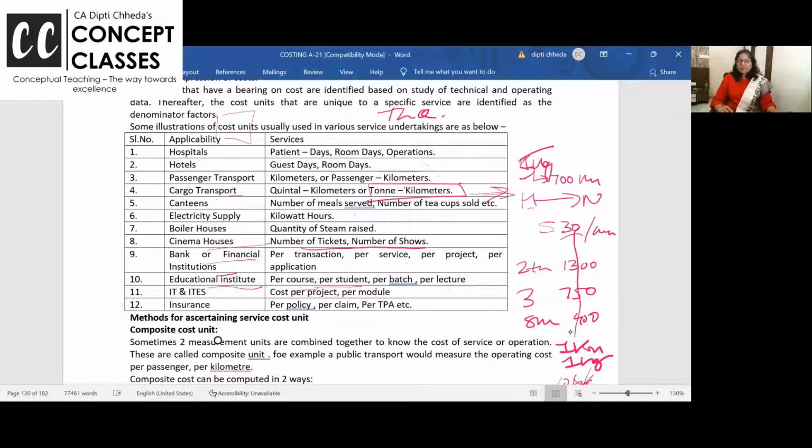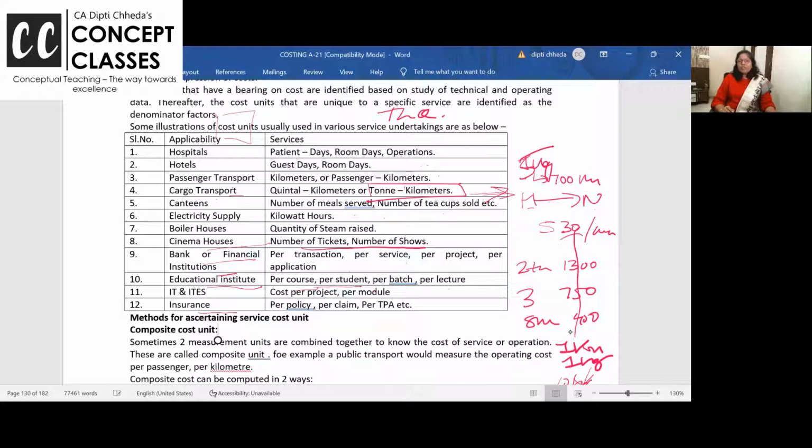IT industries cost per project. And IT people, they see how many hours of work is there and how many people will be needed. We need to work for 100 hours and we need 4 people, 400 hours. They are going to work on this project. And per hour we don't work for less than 20 rupees, because we are all qualified. So according to that, they'll charge 80,000, like that they fix up the rates.